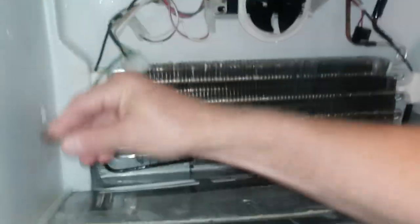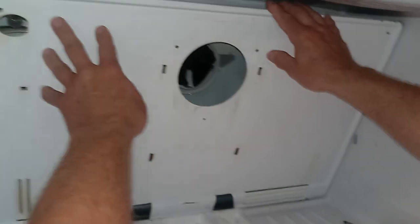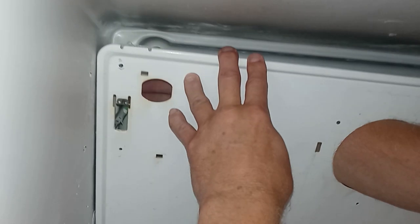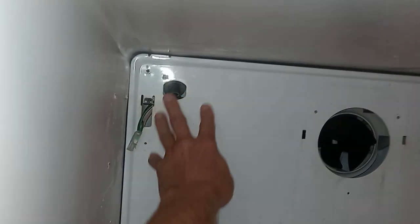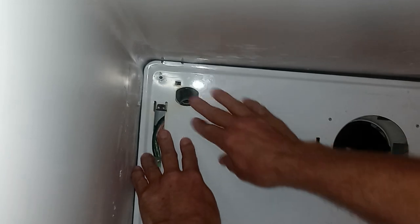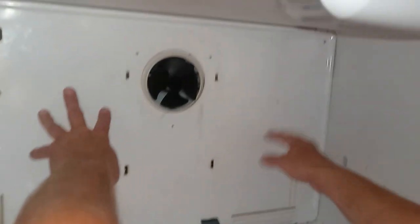This is a ground wire. Make sure everything's working. So we just hook that up to there. Without that, you're not gonna have a ground, right? And then this will wind up going through here for our automatic ice maker. So you just gotta be cognizant as you're putting that in there that you don't leave this behind there. There we go. Okay. You should be able to get past everything here. There we go. We got to get this tube right there. Okay, so that's it.